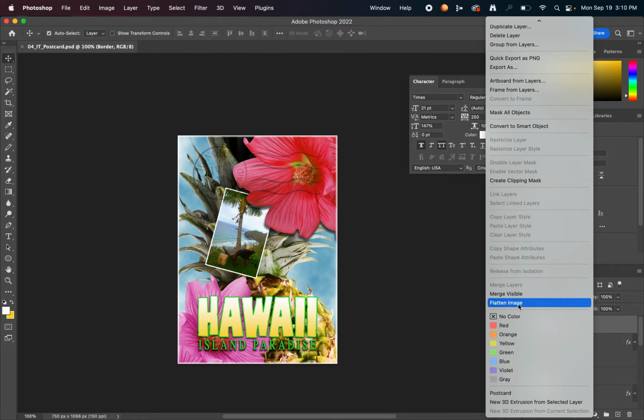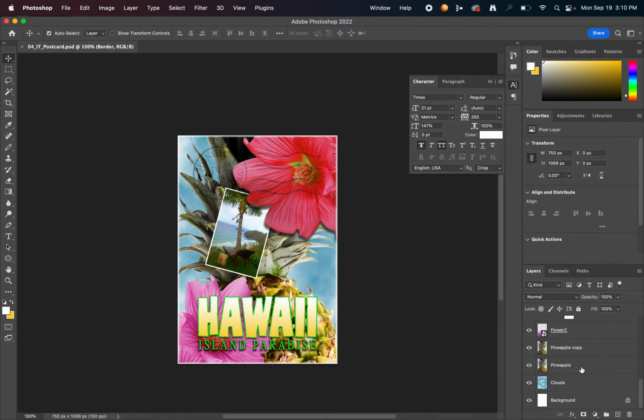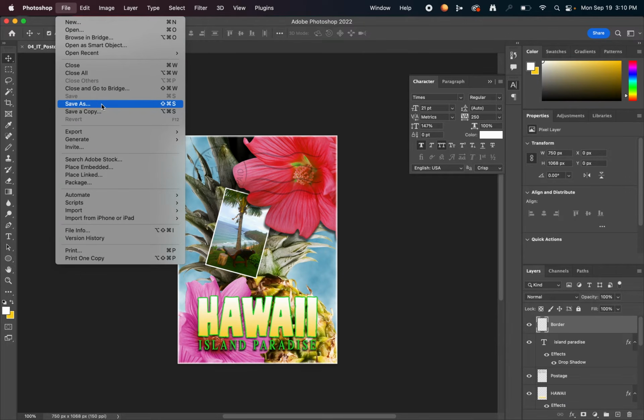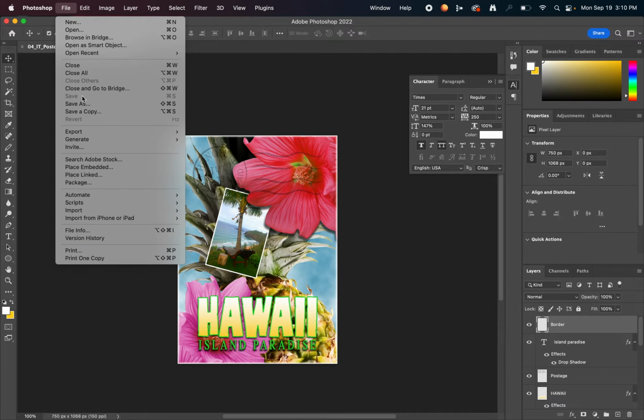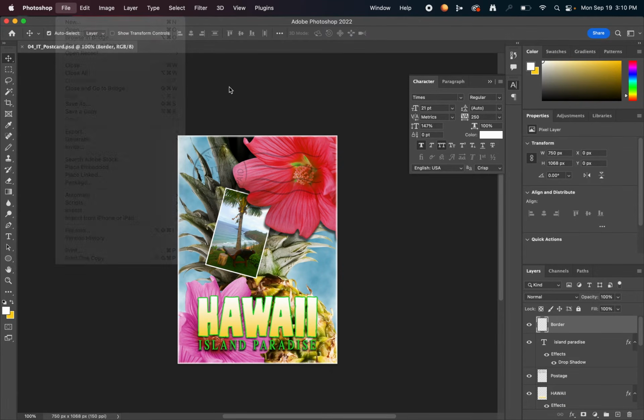And before you do this, make sure you save the PSD. So all my layers are here. File, save, or Command S, not save as, we already have a file saved. It's grayed out because I just saved, but Command S to save, because we don't want to flatten this and save the Photoshop document.